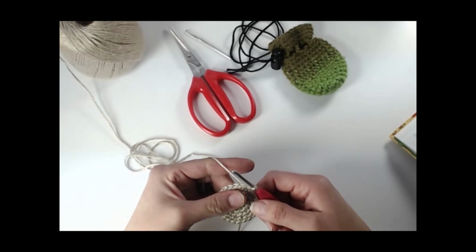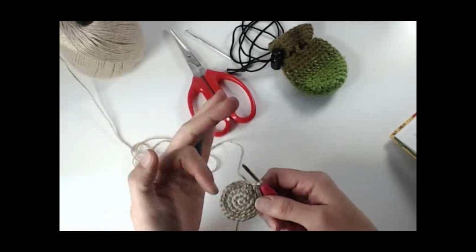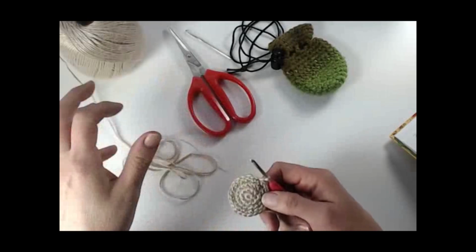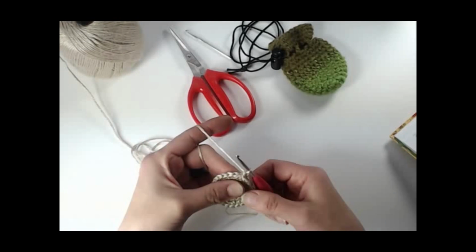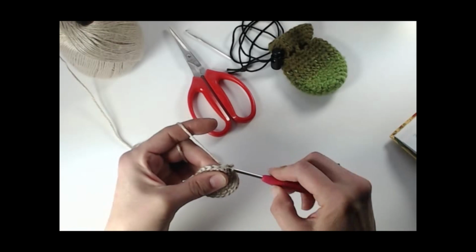Now for round 5 to round 7, so 5, 6, 7, that's 3 rows, we're going to do just 1 single crochet in each stitch around. So to begin, we're going to do a chain 1, and now we're going to do 24 around.